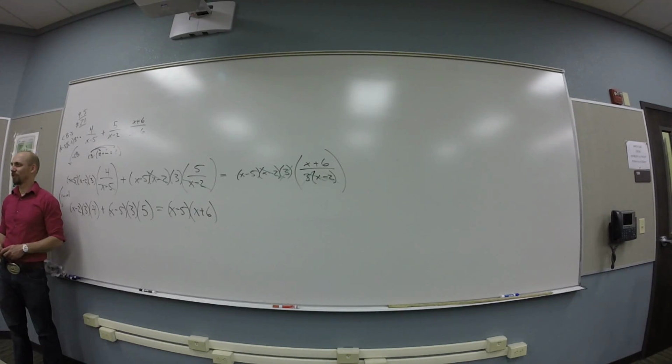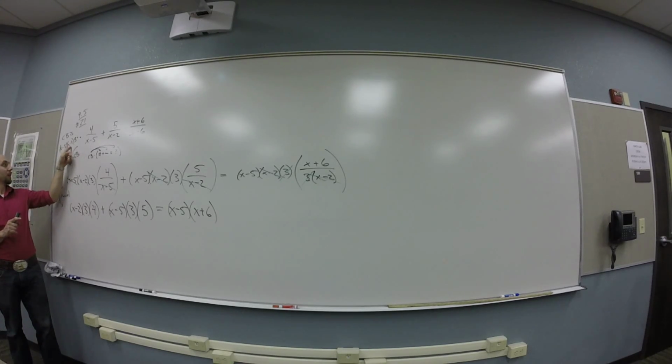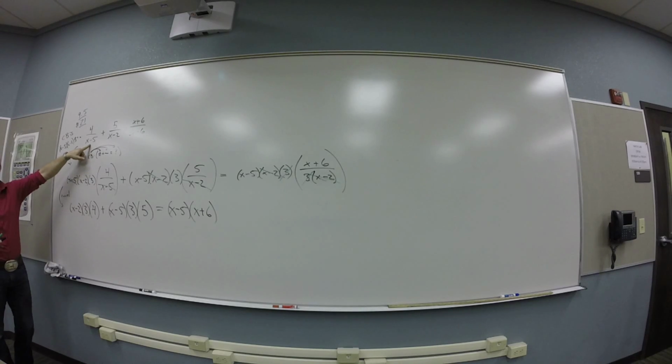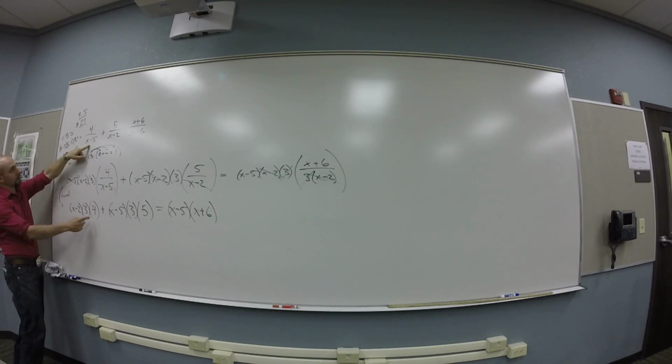You guys realize the shortcut when you were doing the homework? If you think about the common bottom, right? My common bottom had a 3, an x minus 2, and an x minus 5, right? This guy needed a 3 and an x minus 2, right? And so sure enough, here, the top of it has a 3 and an x minus 2.